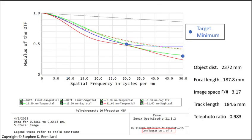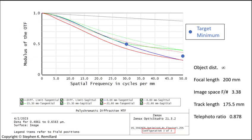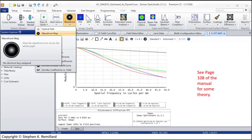By using those MTF operands, the spot size was reduced while the contrast was significantly improved. The same is true for the 6 meter object distance, and the same for an infinite object distance. We'll need to take a look at the image after checking wavefront error.